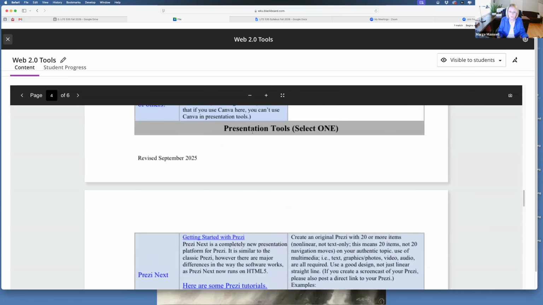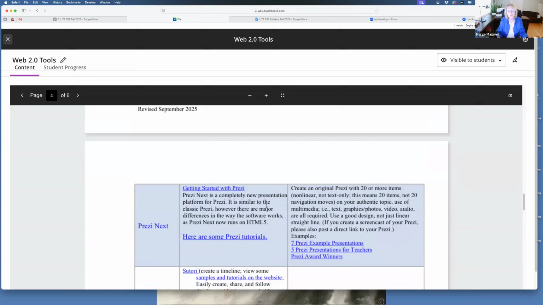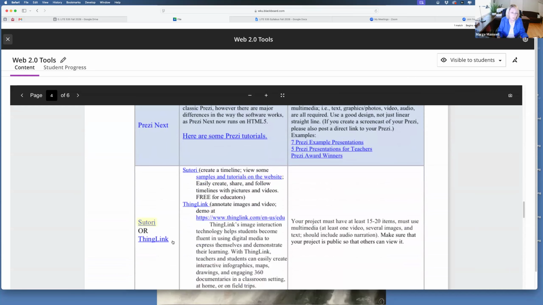For presentation tools, you could do Prezi, Sutori, or ThingLink. Sutori is more of a timeline type of tool. ThingLink is really cool.